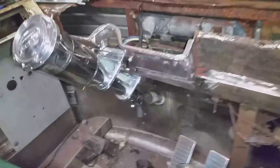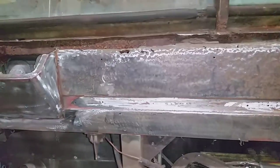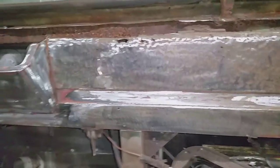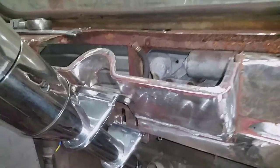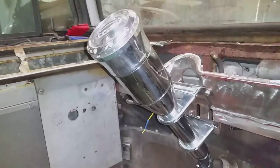A little bit further along here — I went and cleaned up all the rusting crap off the dash the best I can. I think it's going to be okay; I'm just going to cap it with either fiberglass or I'll build something out of MDF. This vertical panel here will be all right. I don't even know how much I may have to trim out until I get the fiberglass dash in. Anyway, I'm just mocking the steering column up and I think that's pretty close to where I want it.